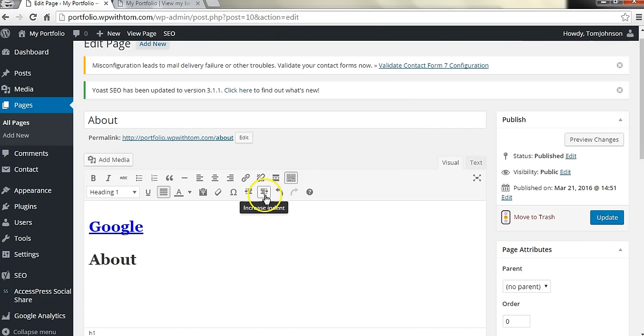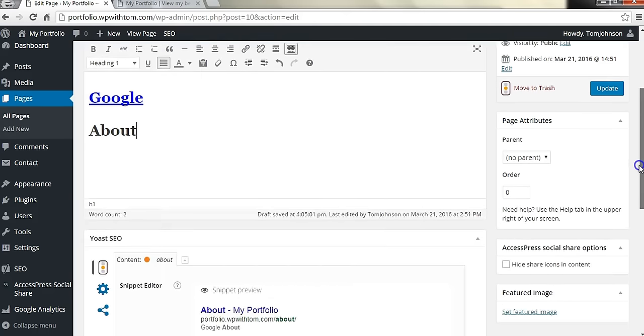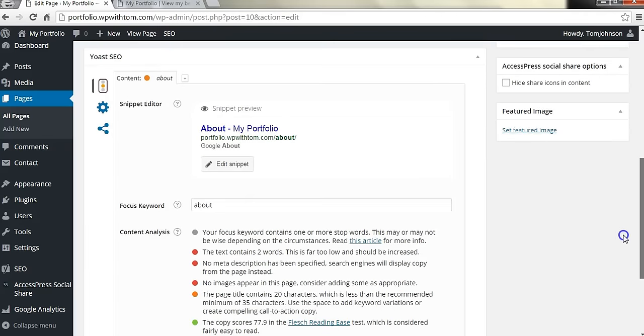You can decrease the indent or increase the indent. That's something similar to Word that you would see. And undo and redo. We're going to go through this a little bit more when we get into the blog section of the course, but I just wanted to run through those for now and let you know how it's related to the Yoast SEO plugin.